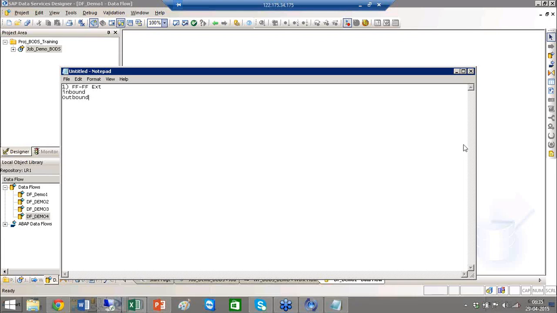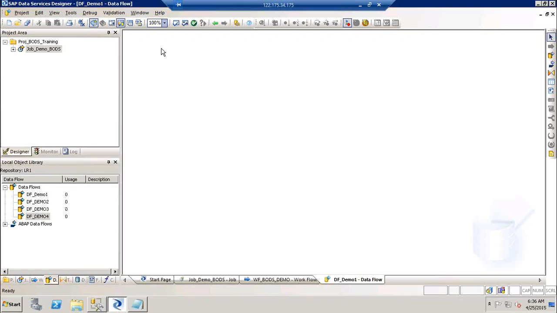Hey Zafar, go ahead. Hi Rakesh, I do have a question about the folders you were creating for the job and the data flow. If we miss any of them, can we not do the sequence? Is it necessary, or is it just for organizing purposes, like a workflow? Yeah, it's just for the organizing purpose.